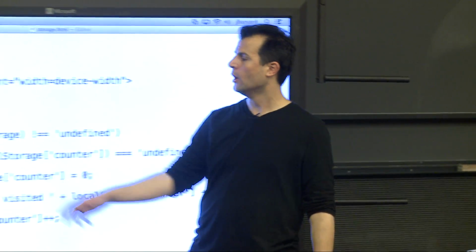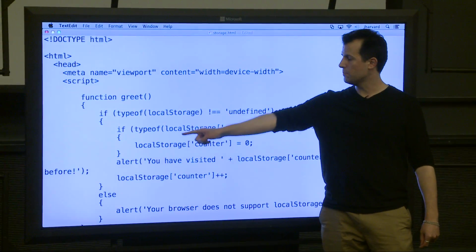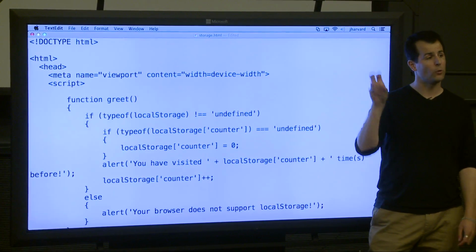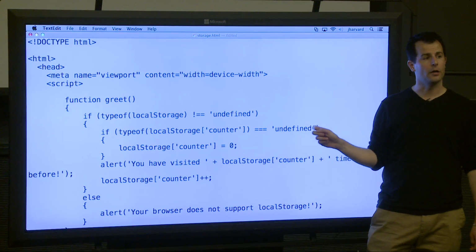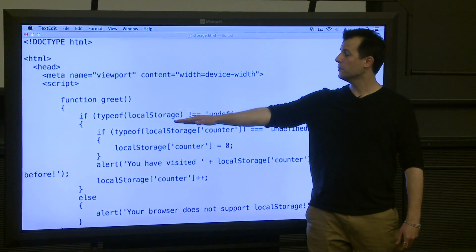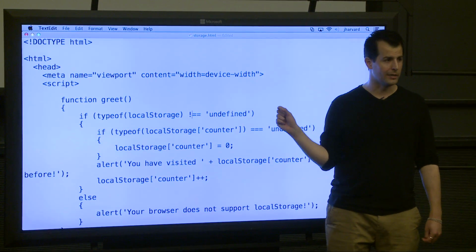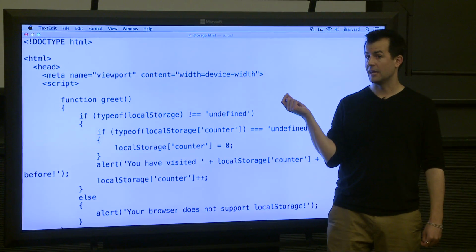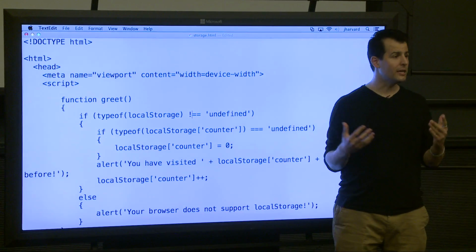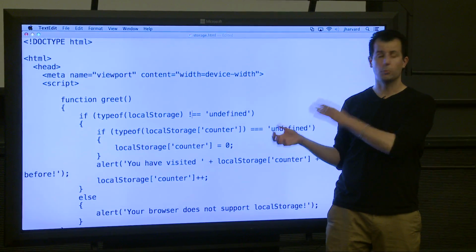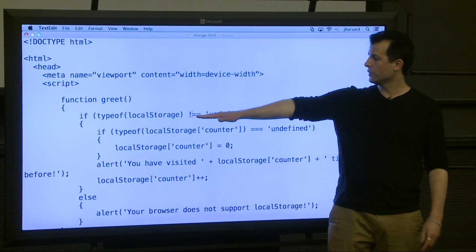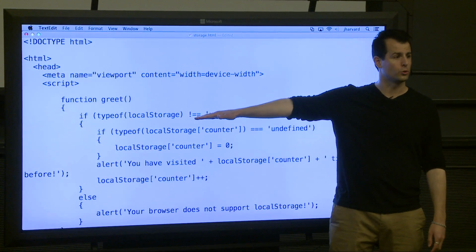Same trick as before, but let's just take for granted now that if typeof localStorage, open bracket, quote unquote counter, close bracket, is undefined, what's the implication? Let's try to rewind this. This just says if the type of localStorage is not undefined, that is equivalent logically to saying is localStorage defined? Because if it is, I'm using a modern browser that supports HTML5, and therefore clearly supports local storage. This one line of code is only checking, does your browser support local storage?